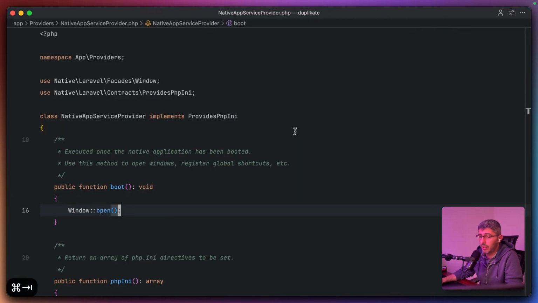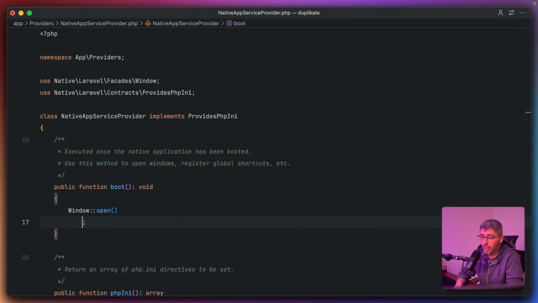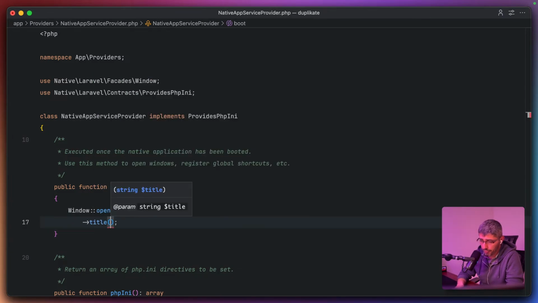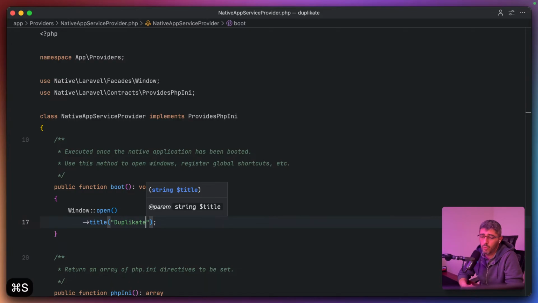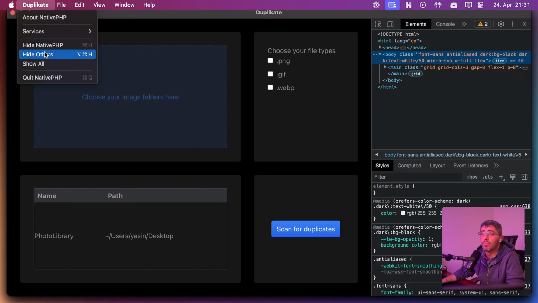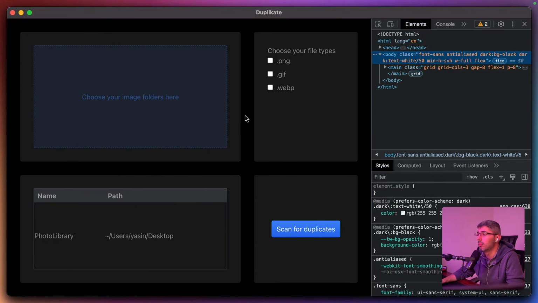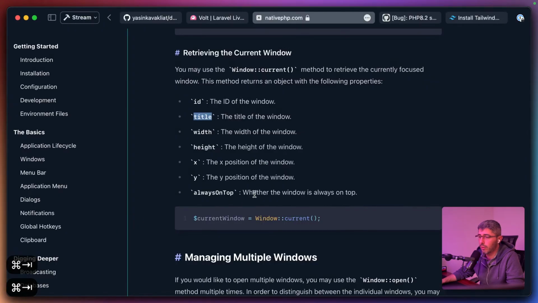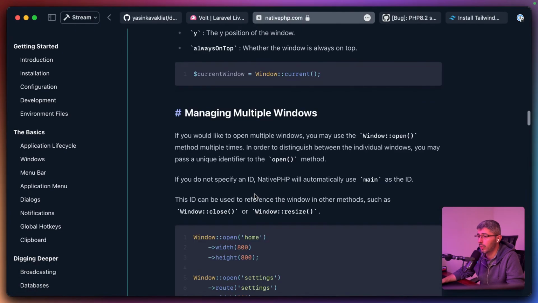So that means we should be able to come down here and say title, and we will say Duplicate. Let's see what that does. This looks good for now.